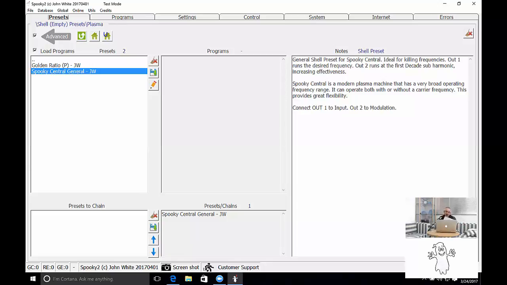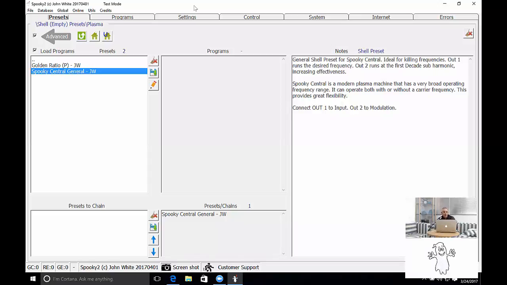Some people use voltage settings as low as 1 or 2 volts. Isn't that too low for a Rife machine? Well, in our research, we're finding that the very low frequencies actually do work very well. It's like it's the information of the frequency that matters when you're using Spooky Remote, rather than any particular power of frequency. And so we found that even fractions of a volt have been okay.